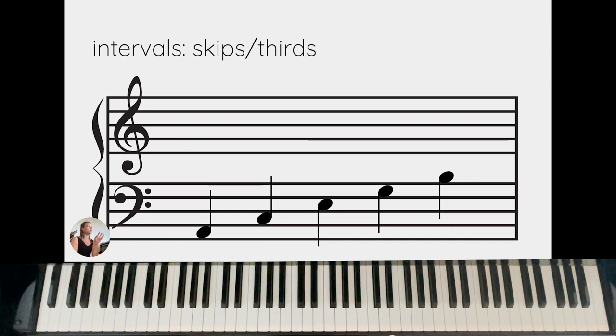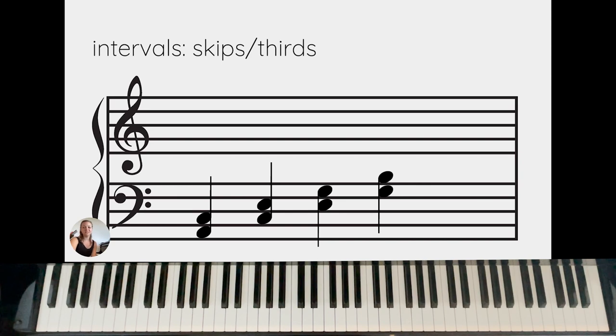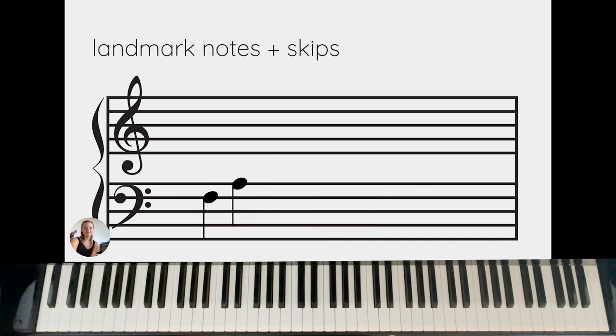Thirds, skips, are always space, space, space, space, or line, line, line, line. And much like the seconds, we can play them at the same time. They don't look as funky as the seconds, so just kind of memorize how they look. Of course, just like we did with the steps, let's combine that with our skips.